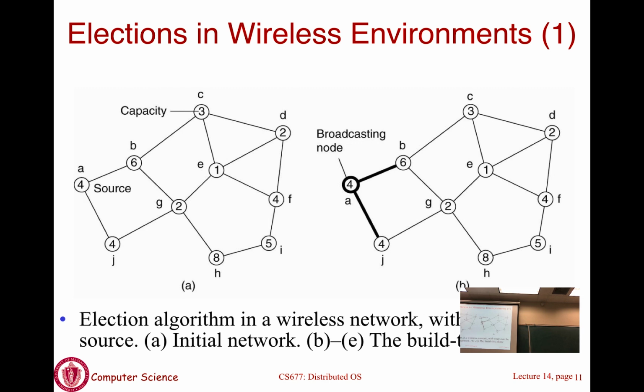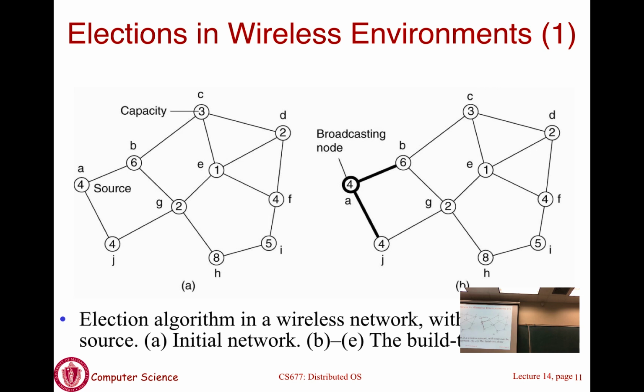The other scenario is that you are not really going to use IDs to elect leaders, because that's a kind of meaningless metric. You might say the least loaded process, or the one with the most resources in the system, and things of that sort, which means your leader election algorithm has to be more sophisticated. The bully algorithm is not going to work because you can't order nodes by their load, since the one with the highest ID always wins. Typically, if you want the least loaded process to win, you want to use something like the ring, where you query everyone, find the load, and then pick the one with the least load.